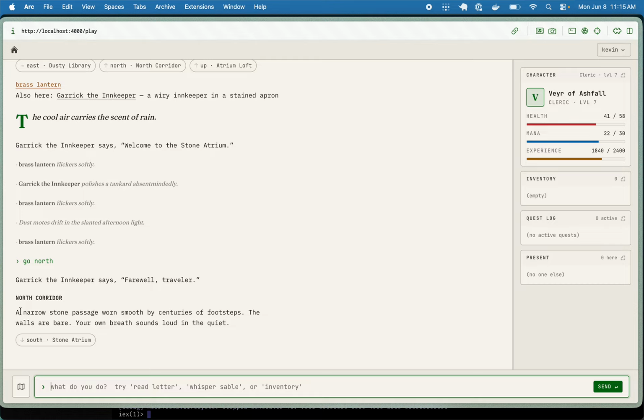And so when I make this prompt, the LLM is going to come back and say, in order to satisfy this prompt, you need to invoke move north. And so my code has a plugin function, and in this case, it's written in Elixir. And that function moves a character north based on a particular context.